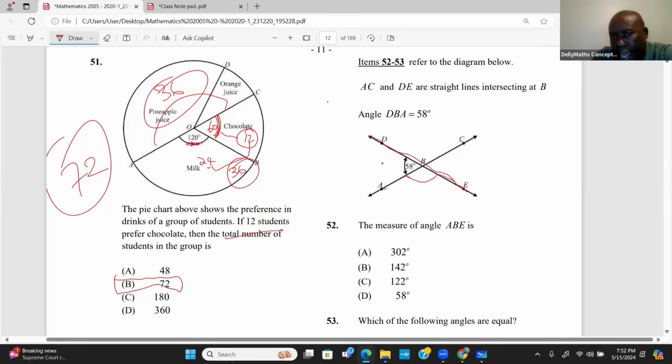So if this is a straight line here, and I have 58, then I need to say 180, and take out the 58 out of that. So that means 180, subtract the 58, and it's going to take you to the answer. That's 122 when you subtract it. So this is 122.